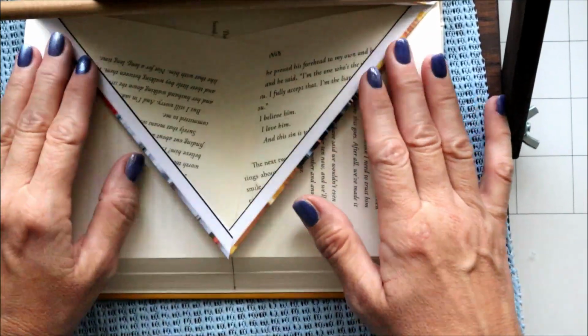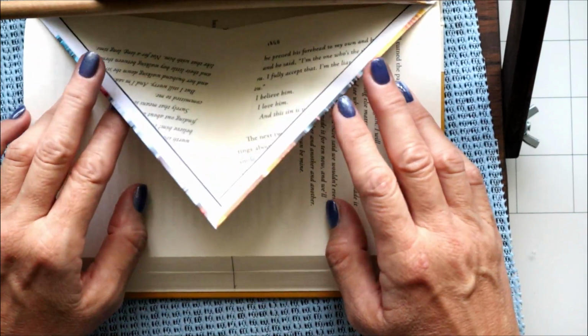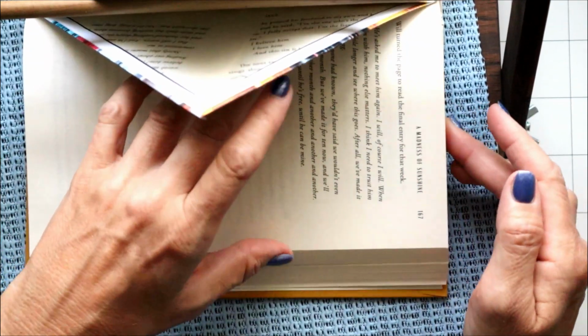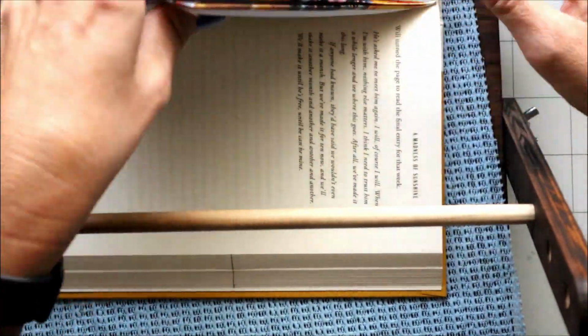So I just wanted to show you that I added another set of strips to the next page, and then I'll show you my progress so far. And this is what each page is going to look like. And I know that as I get farther into the book, it's going to get a little more difficult in the spine, but I will make it work.